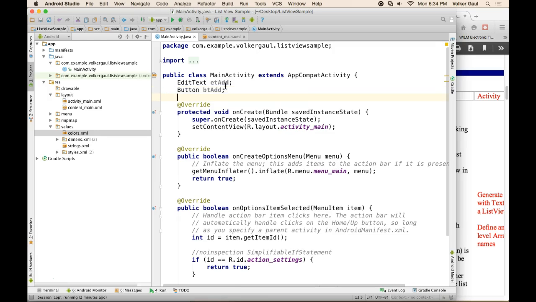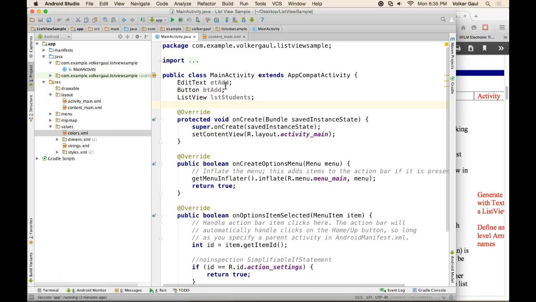And finally, we need our list view. I'll use LV because it's the only one. I could call it LV, or I did call it LST students, or just LV. If you give them the same names as you did form objects, it makes life a little bit easier. And at least at this stage, I think those are the only fields that I need access to.